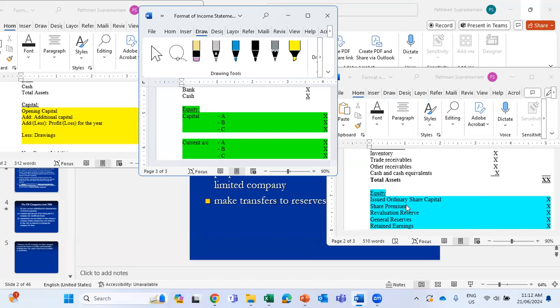What do you all think? When I say idea, although they use different words, the yellow, the green, and the blue, do they represent equity, or rather net assets? Yes or no? Ian, I just want a yes or a no. We use different words, isn't it? But are they all the same or not?